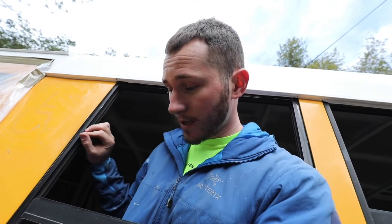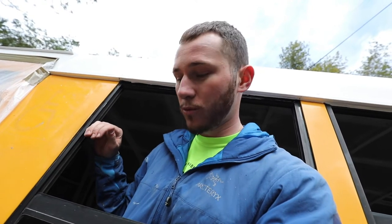There are no screws through the top of the frame into the bus, no screws through the side, and there doesn't seem to be any fastener or hardware keeping this window in — it's all adhesive. I've removed everything I can from the outside and inside and this thing won't budge. I went back inside and did some more research, and I found only one video online that has windows that even look like mine.